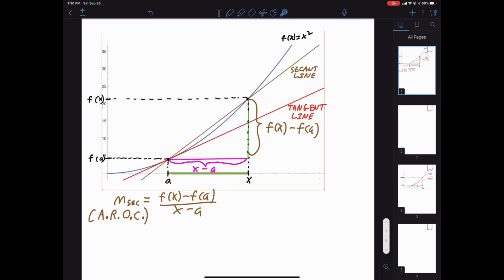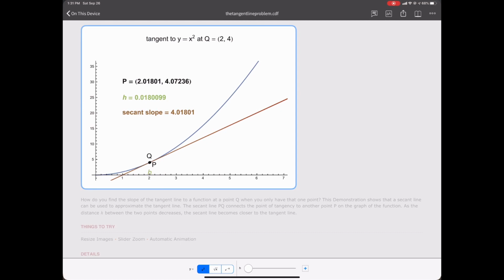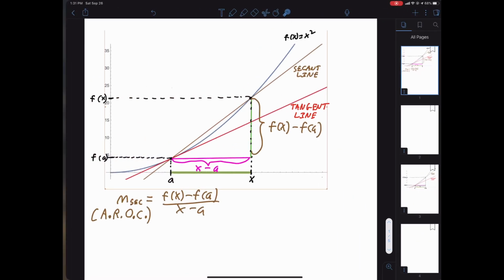Now, how do you find the slope of that tangent line? In that last example, we let x get closer and closer to a. And in the limit, as that happened, the slope of the secant line approached the slope of the tangent line there. And so, remember in this video, we're going to show you, as the distance from P to Q decreases, as the x-coordinate at P approaches the x-coordinate of Q, you're going to see the slope of that brown line approaches the slope of the red line, and in that limit, you find the slope of that red line, which is the tangent line. So that concept needs to be in your head and you understand what's going on.